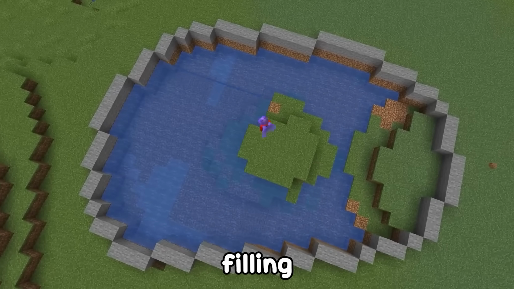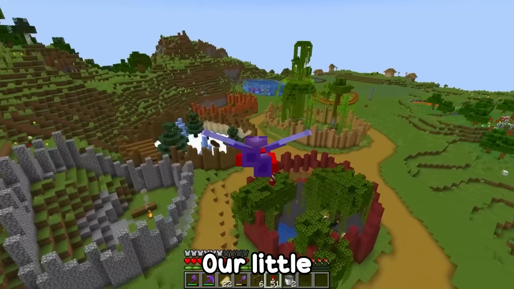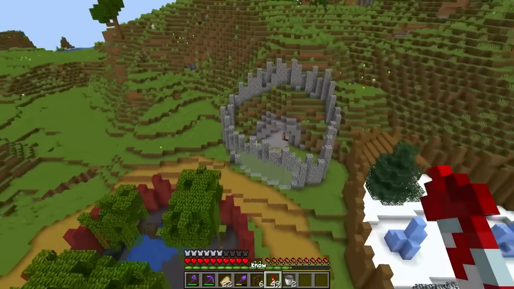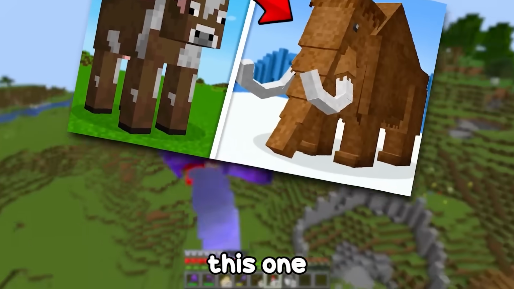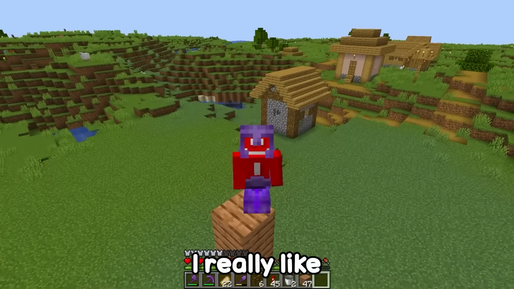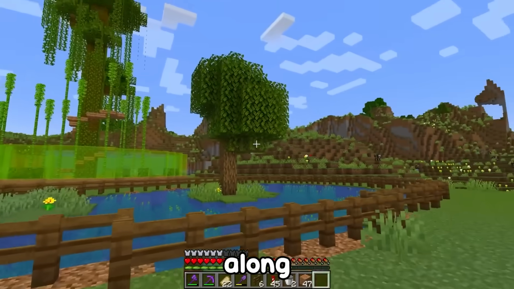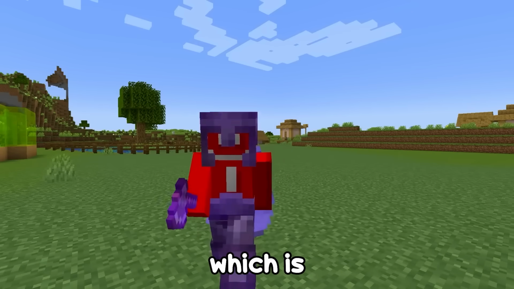After a few minutes of filling the lake and adding decorations, capybaras, welcome to your new home. Our little zoo is slowly taking shape. If you didn't know, I created all this part here with ancient mobs. As soon as the video ends, this one will appear on the screen for you to click and watch. Even though this habitat is simple, I really like it, and I would rate the capybara model along with this habitat a 9.5.